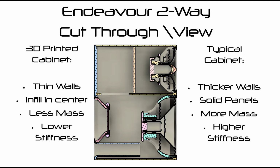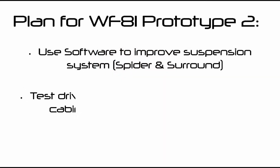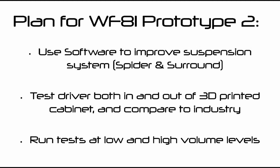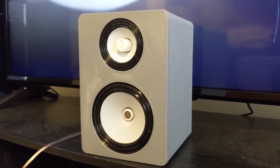After looking at both sides, I concluded that I believe the surround and spider were more to blame than the cabinet. However, once I have made the changes for Prototype 2, I would test in the 3D printed cabinet and outside to be able to get a better insight either way. This is where we are today and what this video will answer. So what changes did I make to WF81 and what were the reasons?